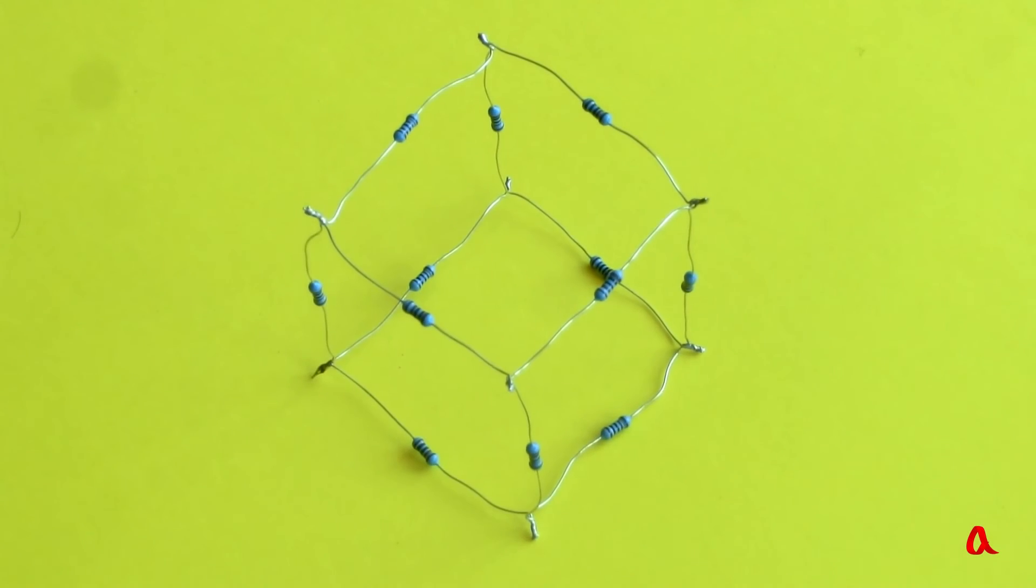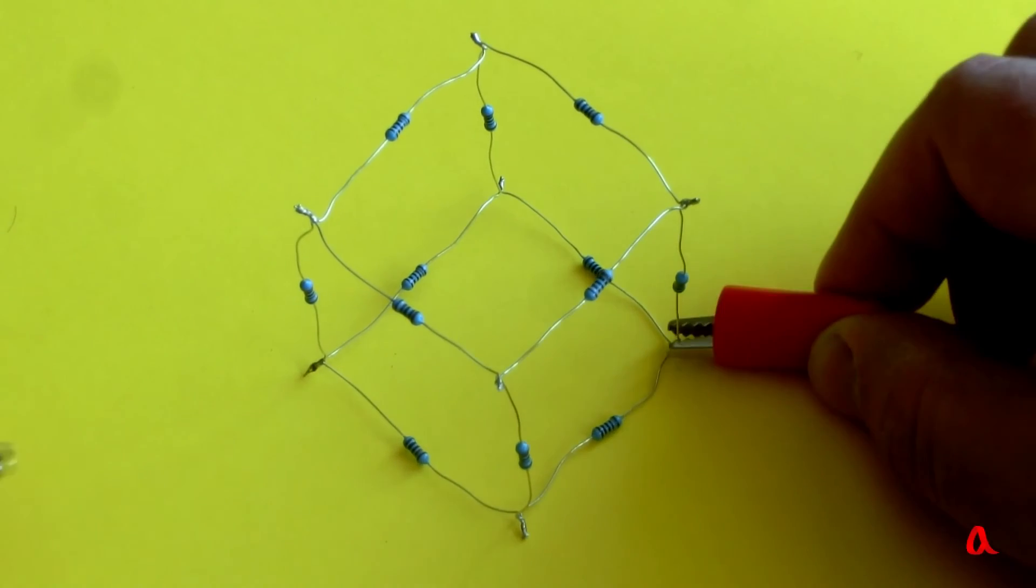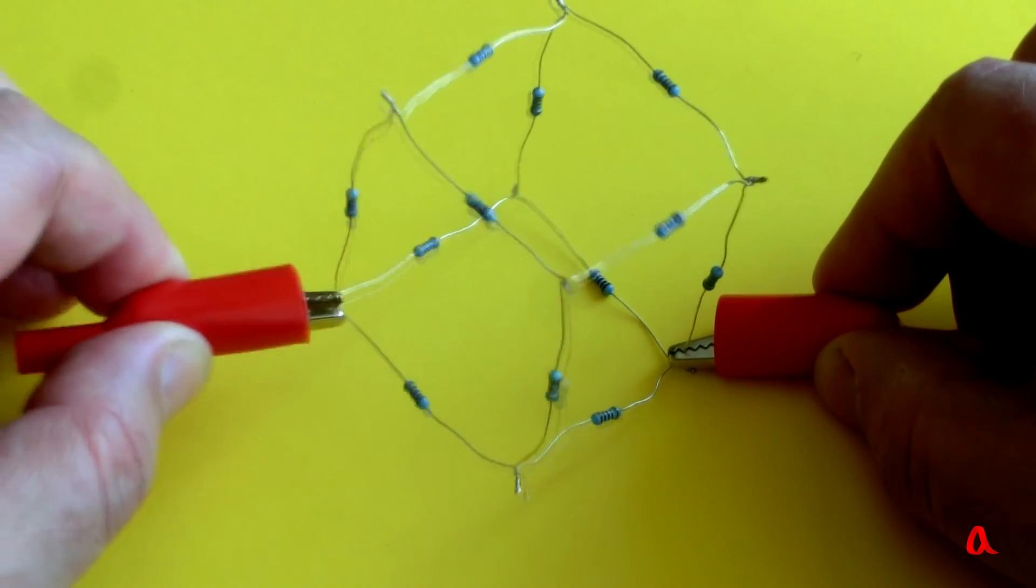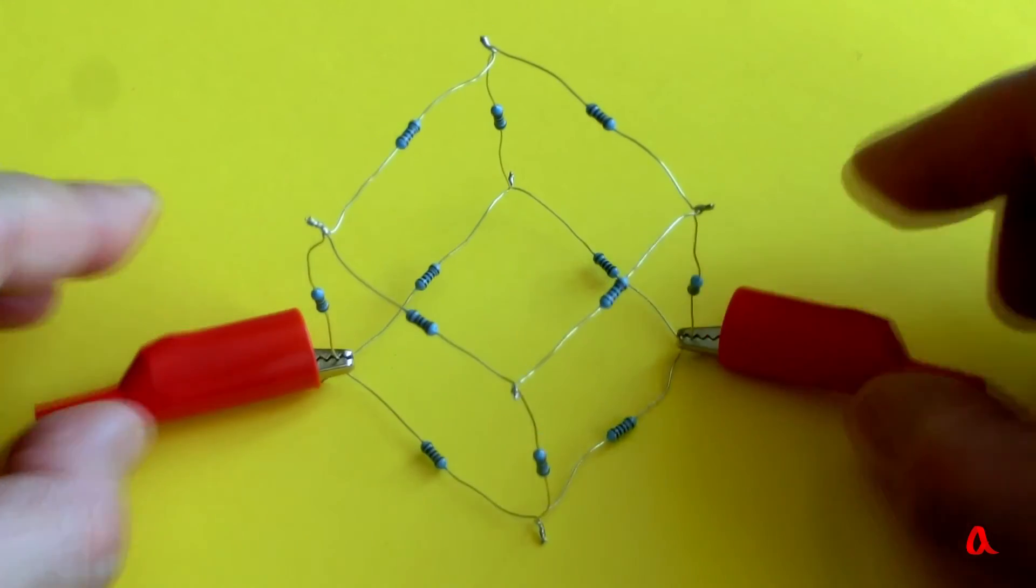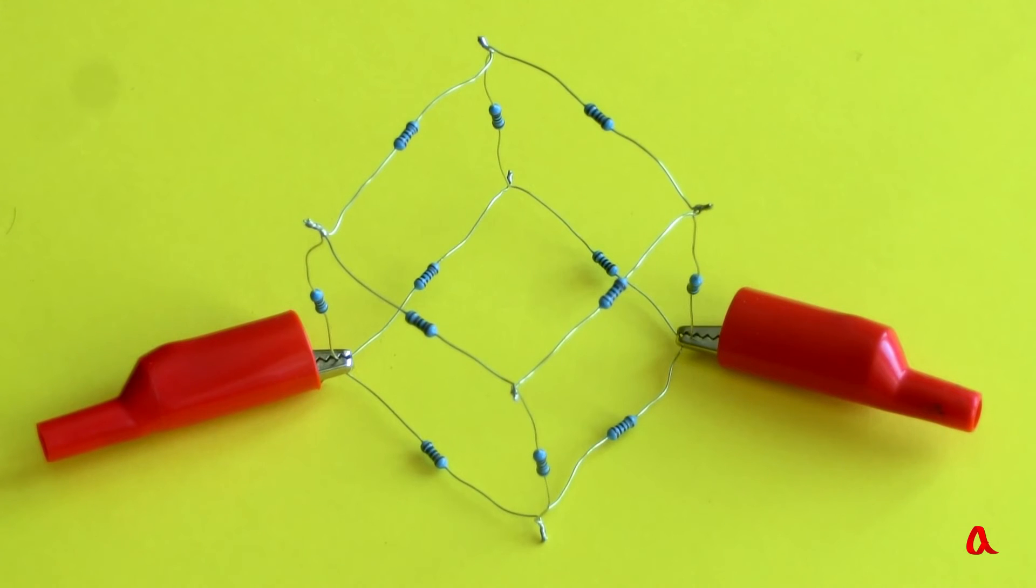Let's verify our calculation technique in another problem. We connect the alligator clips to the opposite vertices of the same face of the cube. The question is what resistance readings will the ohmmeter display with this type of connection?